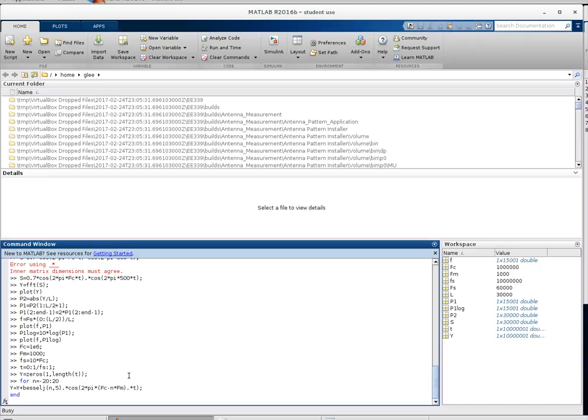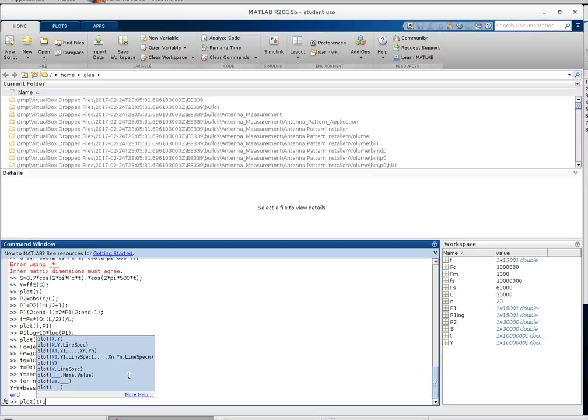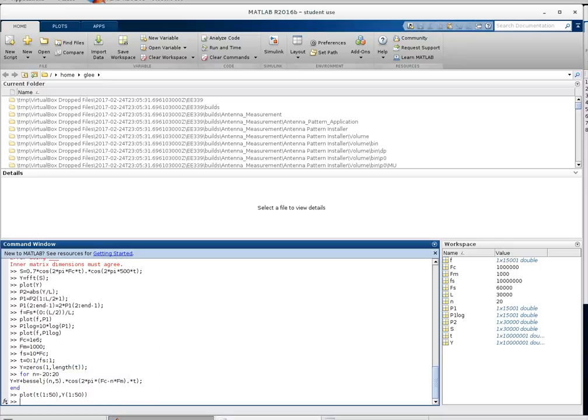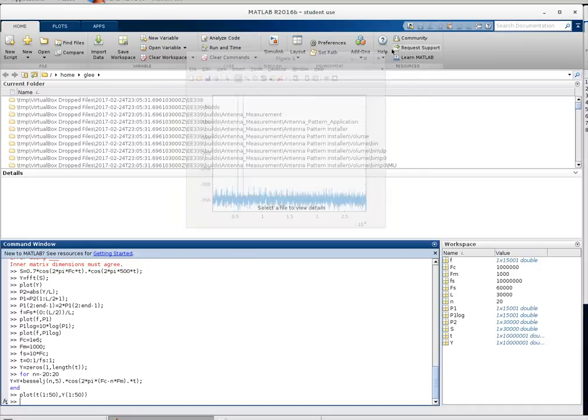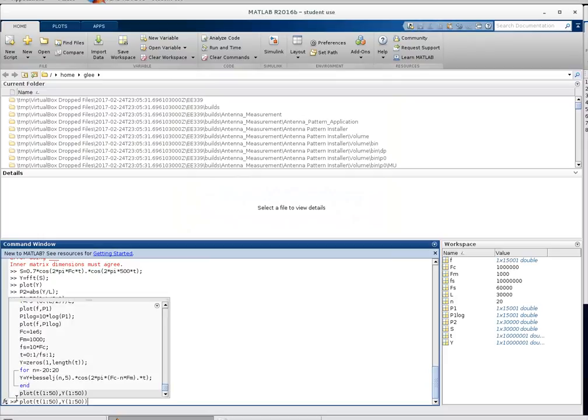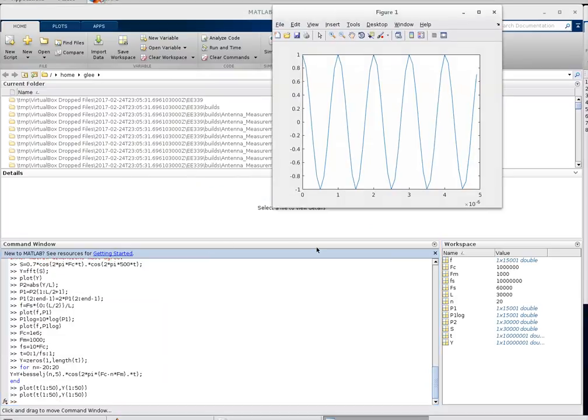Give it a second to perform the operation. There we go. And so now I can go ahead and plot this, at least a portion of it. So we're just going to do 50 points of it, because it's a little too large. That's the wrong function. Let's do this again. There we go. It looks like I need a little bit more than that to get something useful.